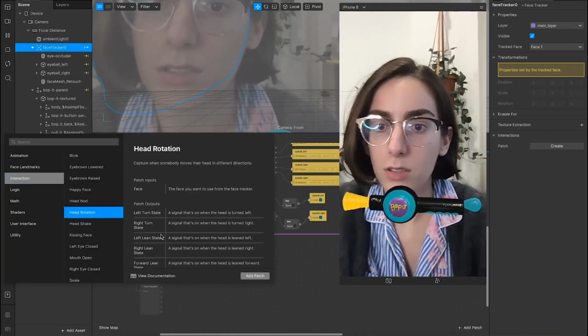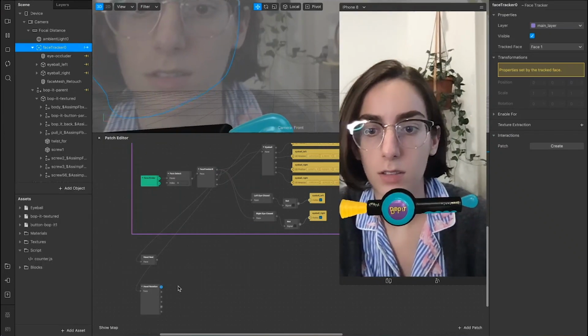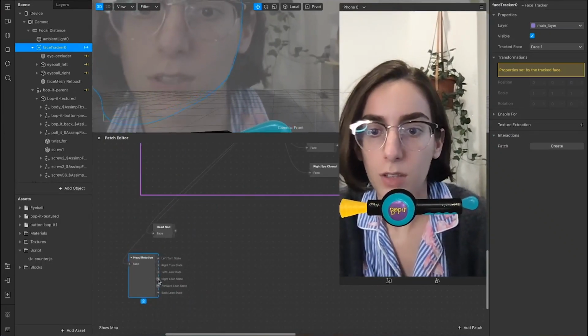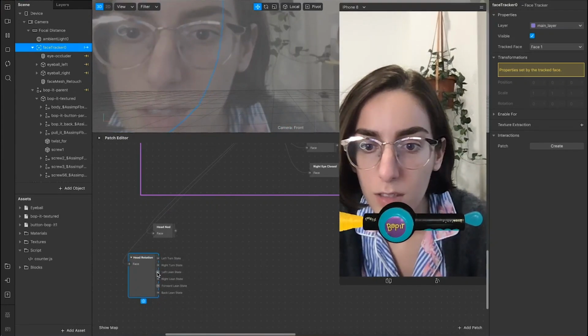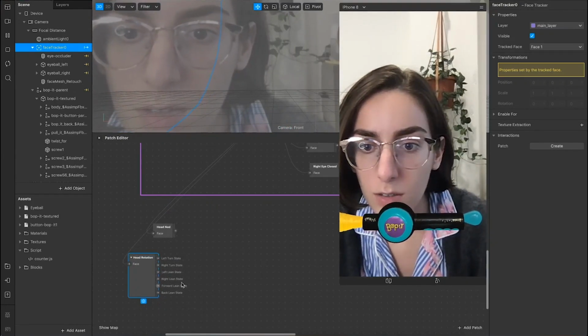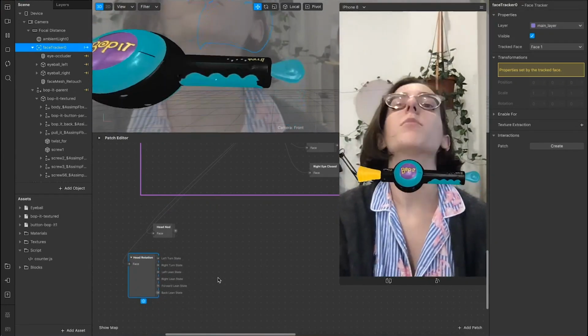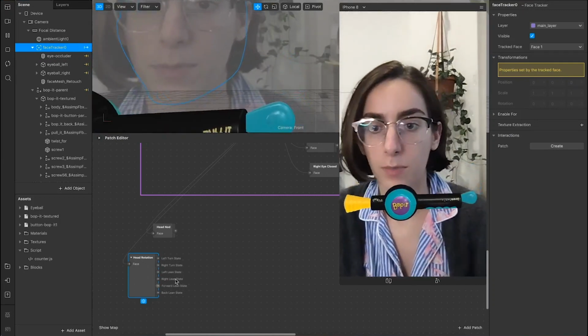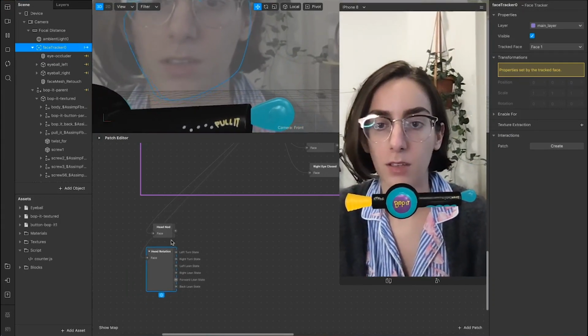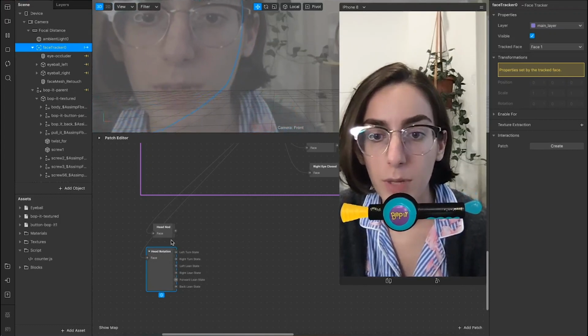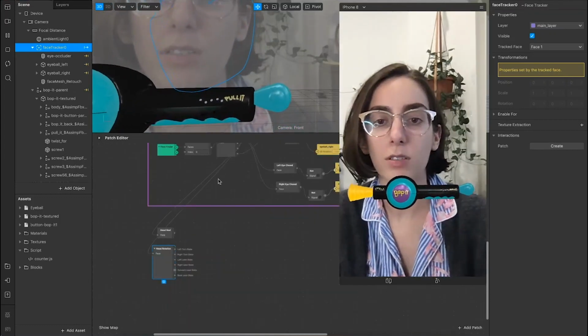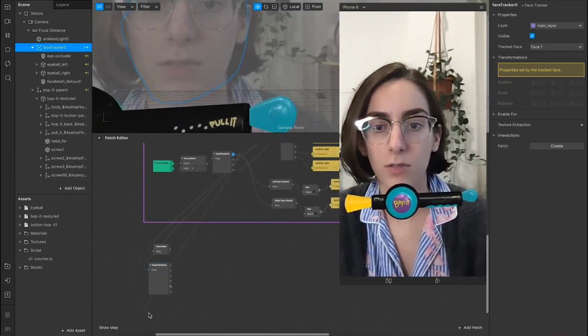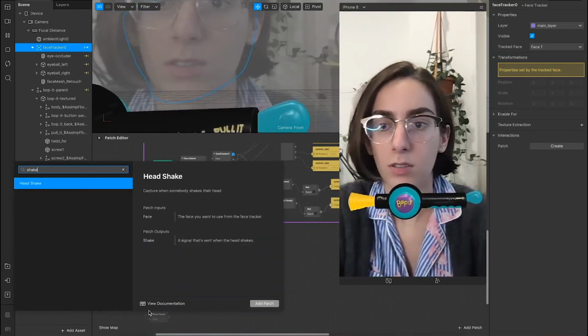Head rotation? Yes. Add patch. And then there's left, right, lean, forward, back. So this back works. Okay. So we have head nod, we have back lean state, and then we wanted to do shake, the last one. Head shake.